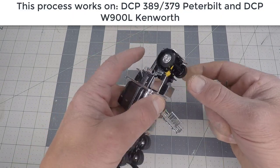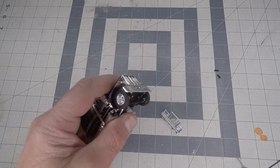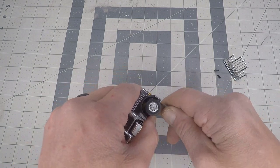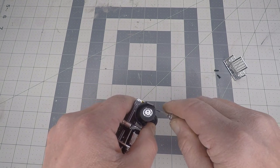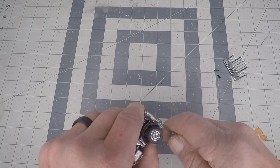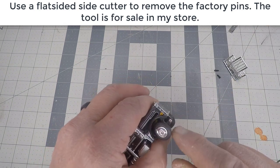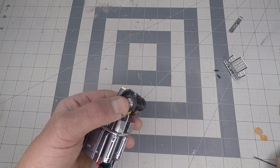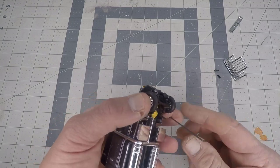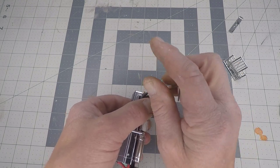First thing we're gonna do is remove the factory front bumper. That's what we have to do on all of these. And this particular bumper, we can add to a truck and the hood will still open. Now this is a truck I've already customized, and so you're gonna notice that instead of the traditional pins on the hood, there is a whole different style of pin to keep that hood on. And it's not actually a pin, it's a screw. And if you wanna learn how to put screws in these hood hinges versus using the factory pin, there's a whole video showing how to do that here on YouTube. So I'm just gonna pull these out.